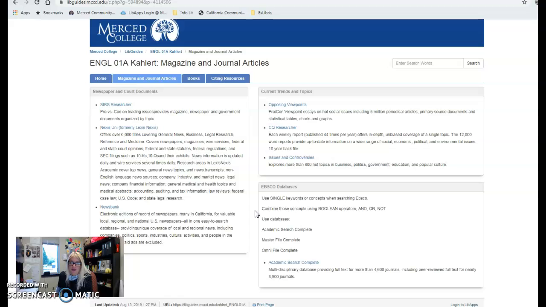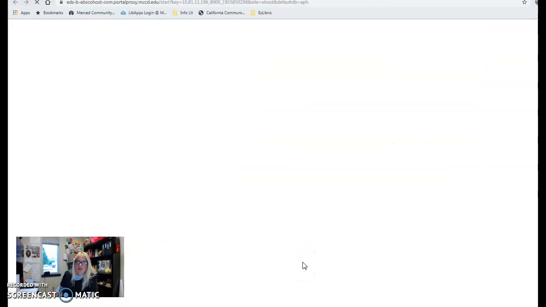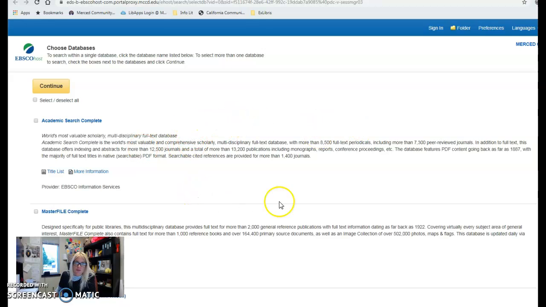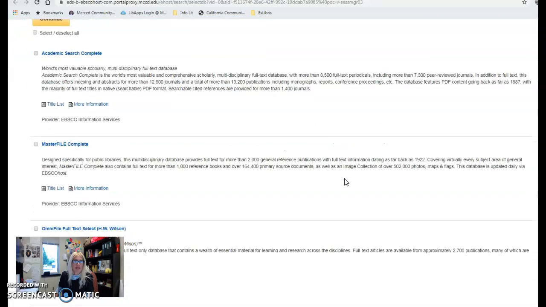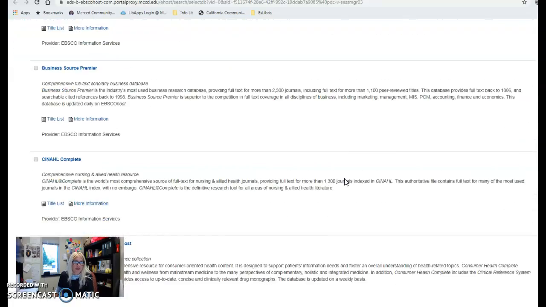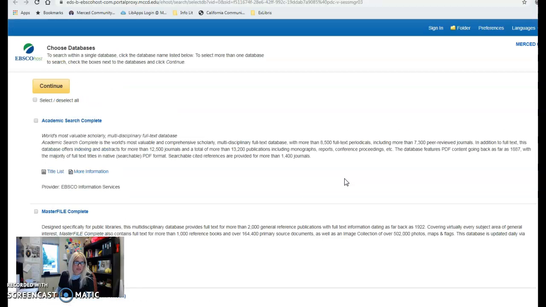So first off, I've given a link for Academic Search Complete, but I've also noted that we want to pick up Academic Search Complete, Master File, and OmniFile Complete. And we can do all that once we've actually entered into the database. So I'm going to start by clicking on the database link. Now this is where you would be asked to sign in, so it would be your portal password. It's the same as your Canvas portal, that first name, period, last name, and then your password. So here I have a list of all 33 databases within the EBSCO databases.